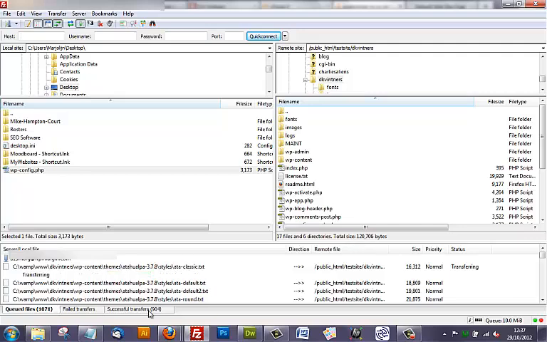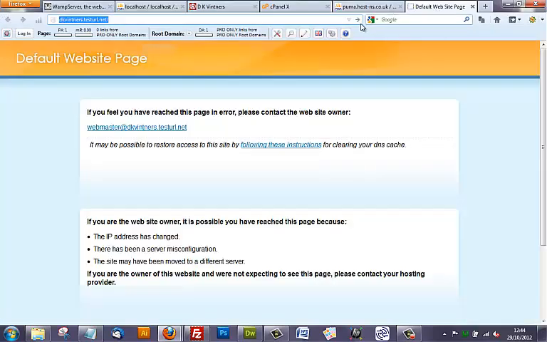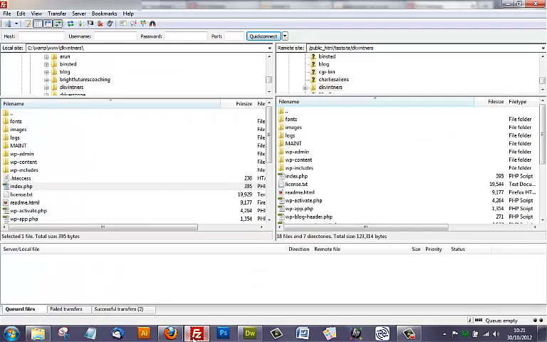Once this is saved and once FileZilla is completely finished with moving all these files over, I'm going to go back and test that it's working. So I'll see you back in a minute. Right, so as you can see, everything has moved over. We're going to refresh this to see if that's working. Lovely, the website's transferred successfully.